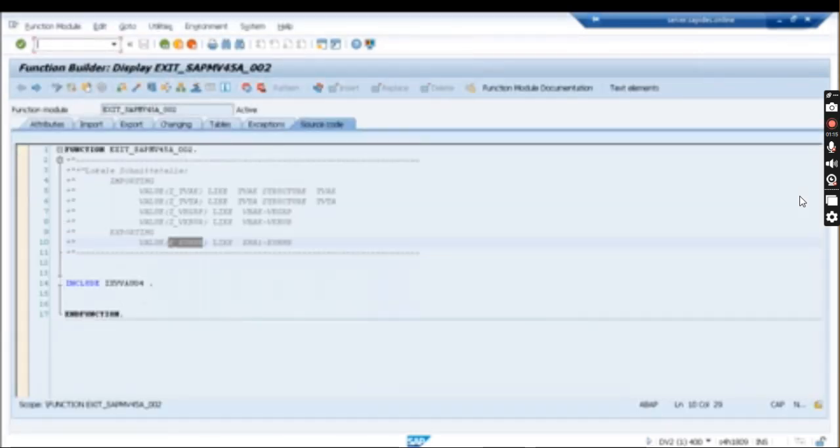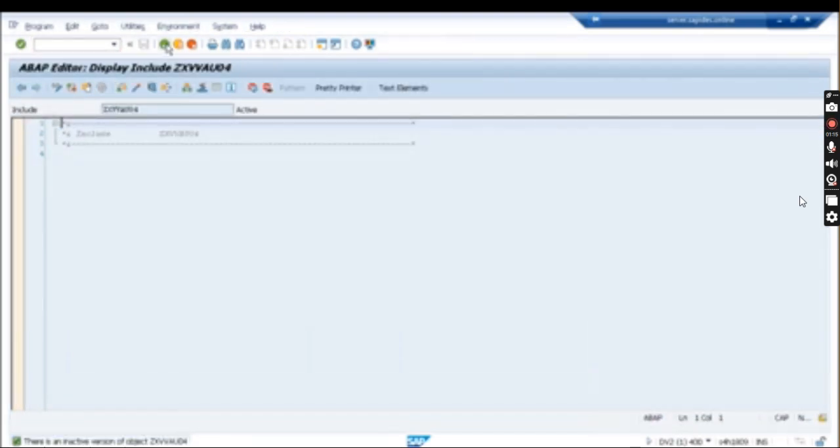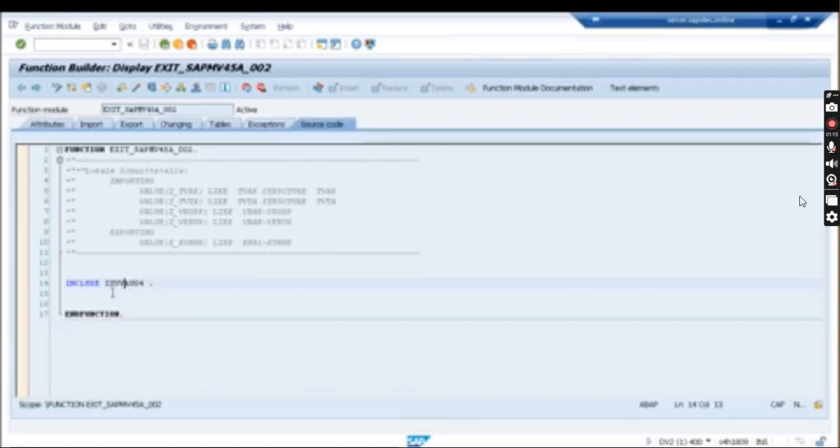function builder. Here I'll put the breakpoint, but it is not necessary that your breakpoint will stop over here. For it to stop over here, this function module should be in a project, and that project should be active. Then only it will stop over here, otherwise it will not stop. That part we will see: how to create a project, how we can activate the project, and we will check. And there is also a workaround, without creating the project also.